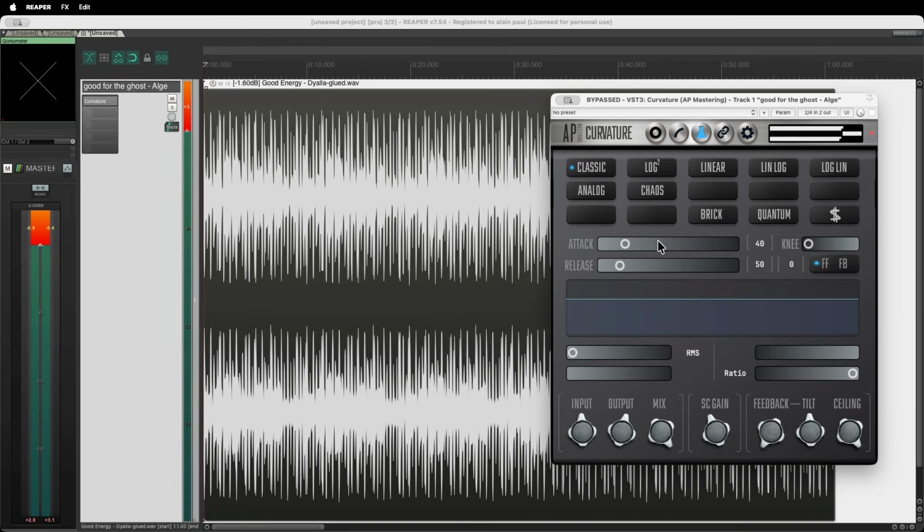Considering the 1176, the slowest the attack can go is somewhere like 1 millisecond. It's an incredibly fast compressor. And so that's why you don't really use an 1176 on the master bus. You'd use something more like an SSL bus compressor on the master bus, because in my opinion, the best sounding attack time is 30 milliseconds, which is way better than 0.1 or something from the 1176. So 1176s are amazing compressors, but you have to use it for the right thing. So hopefully that's quite self-evident from listening to it.